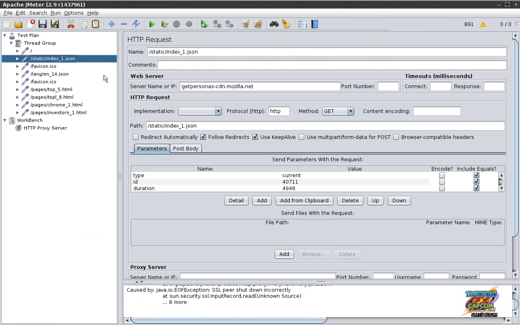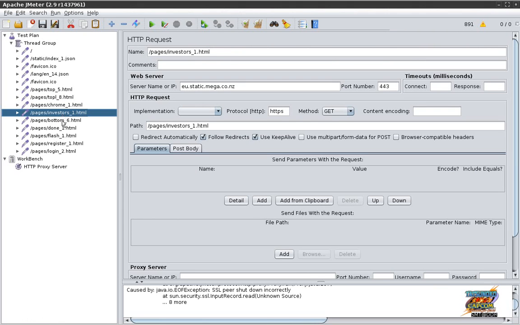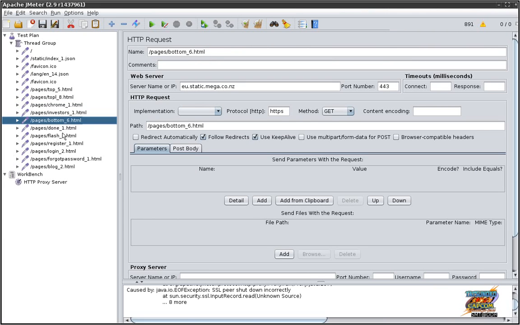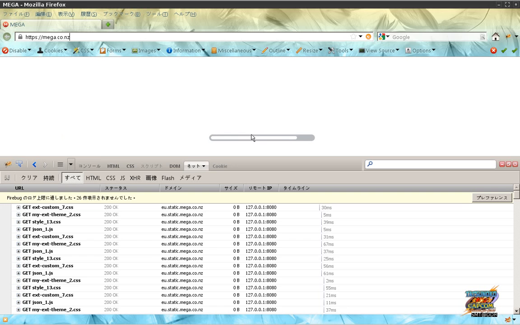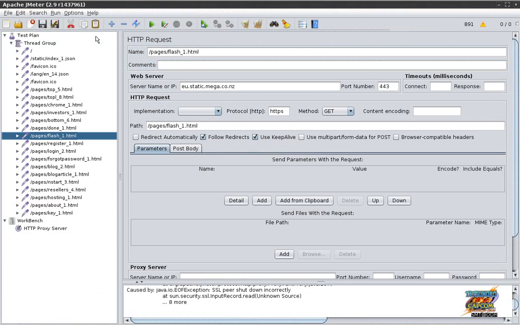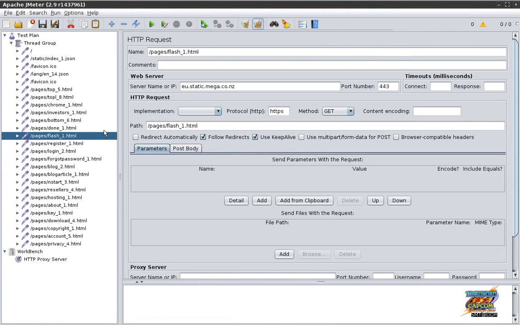Okay. We don't really need that. Let's see here. See that? So static stuff is loading. And so let's start over. Every time you get those problems, you should probably start over and try and figure out what's going on. So I'm going to click on here, clear all, and let's see.